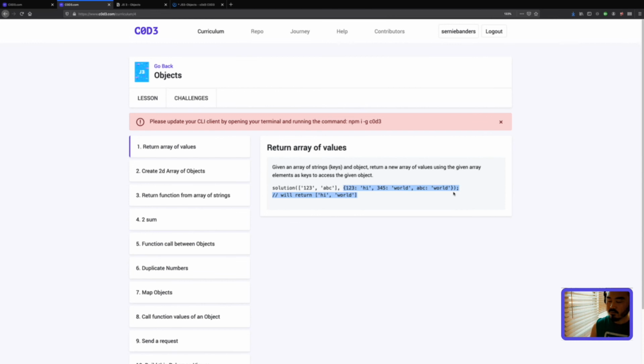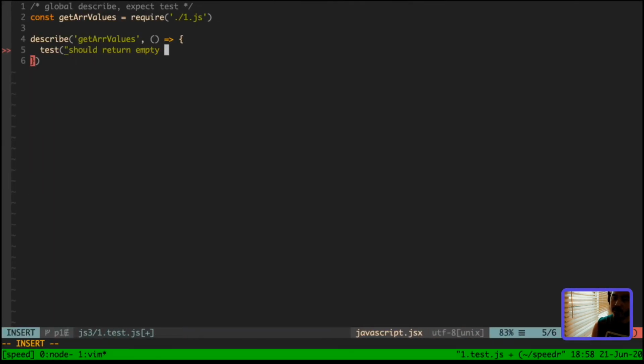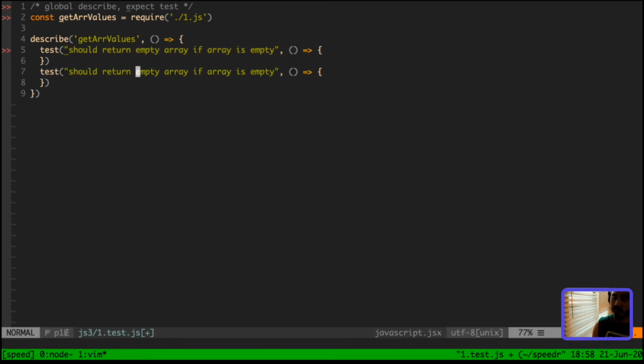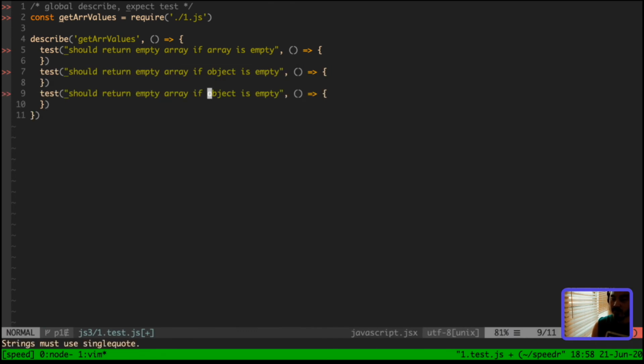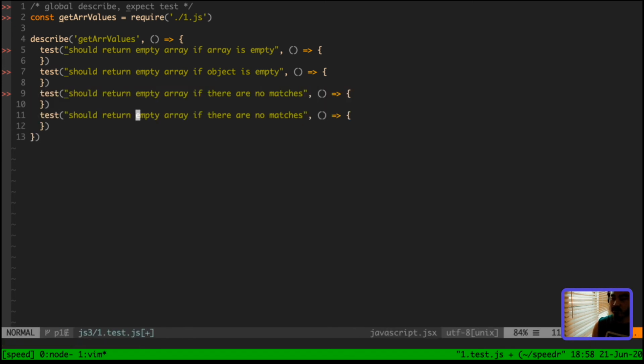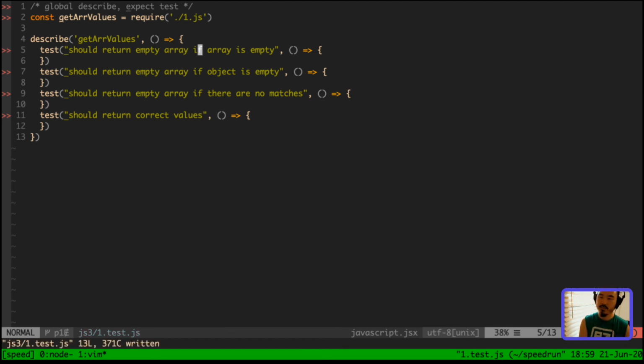So if my array is empty, then there's nothing to match, so it should return the array if it's empty. That's my first test, and my second test is should return empty array if object is empty. The third one is should return empty array if there are no matches. And then return correct values. I think these 4 tests should cover all of the cases.